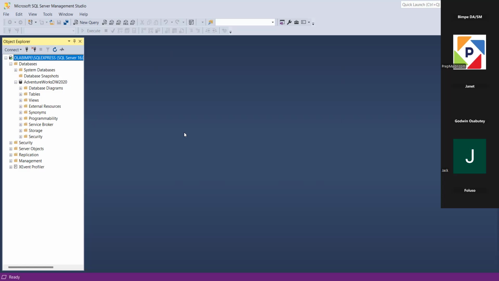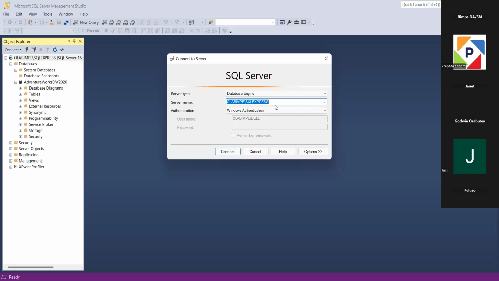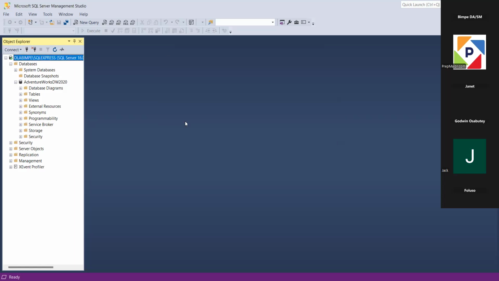Let me see whether you have your server name correctly written. This is the server name. I'm not sure your server name is correctly written.